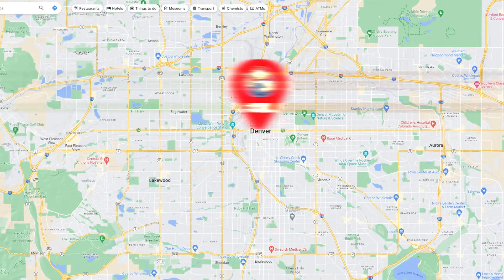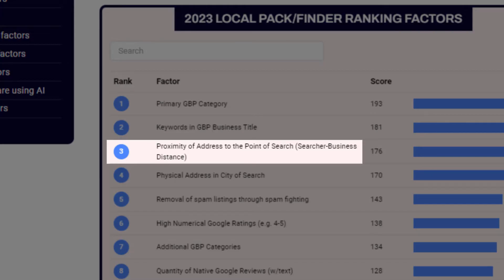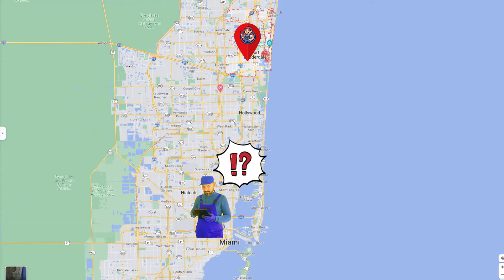Time to look at another common reason: you're too far away from your target location. Most people want their listing to be number one on Google Maps not just in their city but also in nearby cities or even across an entire state. One of the key factors Google looks at when ranking business listings is how close a business is to the person doing the searching. As a simple rule, don't count on your listing showing up in results for searches more than three miles from your business address. In a big city like New York or Los Angeles, that radius shrinks to just a couple of blocks. So if you've got a business in Fort Lauderdale and you're in Miami looking up keywords related to your listing and it isn't showing up, that's totally normal.